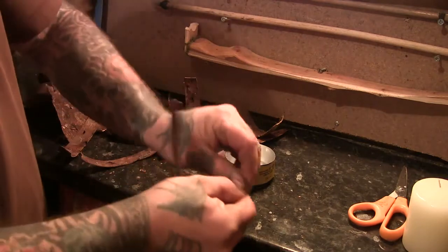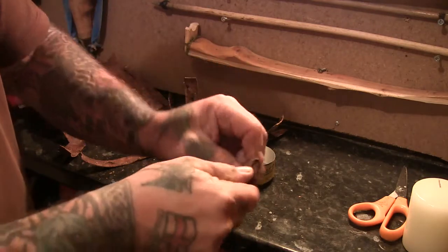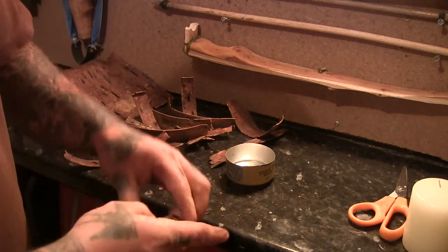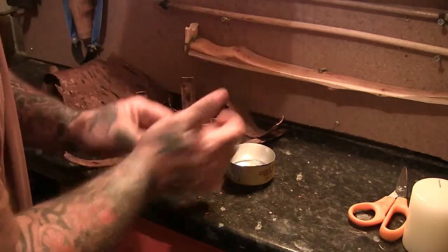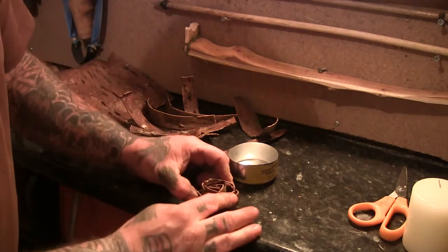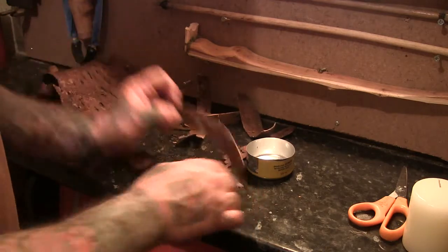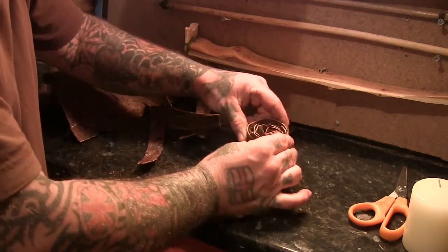Right, now this stuff's quite brittle, where if you got slightly wetter stuff, it will probably be slightly more supple than this. But try and roll it around as best you can. Might need to force it with your hand. Once you start getting it going, it will start rolling better, once you've got a bit more on it. And once it's about the size of your can, put it in there.